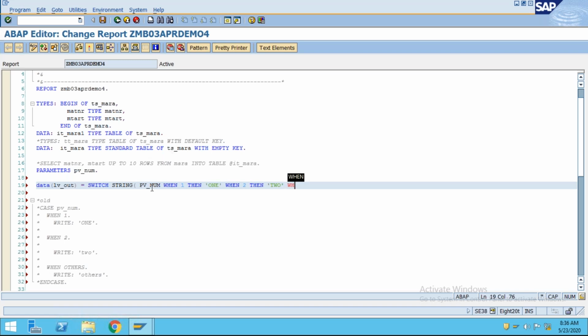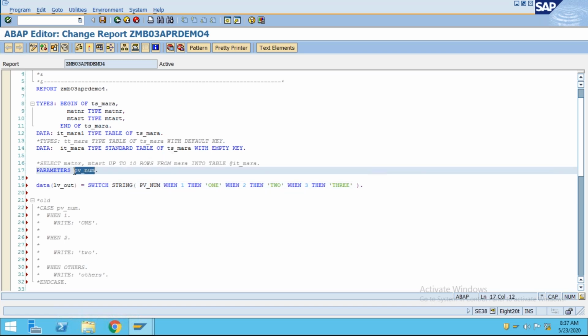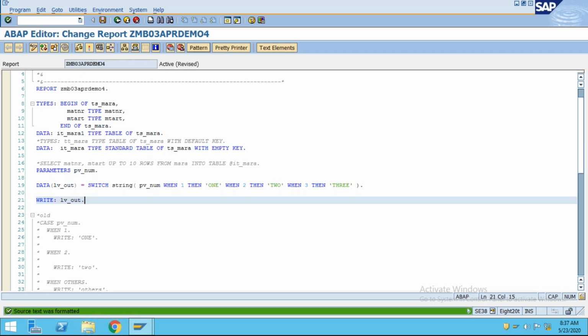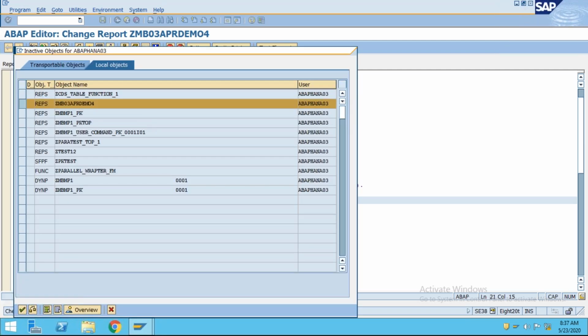And when 3, then you can write 3. So like that you can keep on writing, based upon your requirement. Full stop. And here the lv_out, you can see that it will store this value, whatever pv_num you will supply, and that you can write over here, write lv_out, full stop. Pretty printer, check the syntax, save it, and activate it.